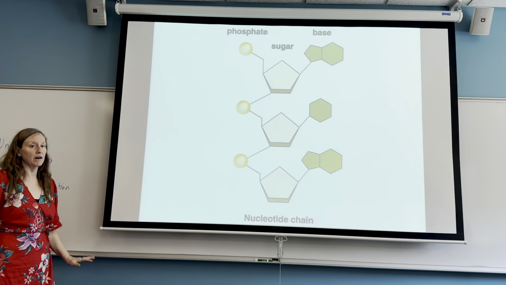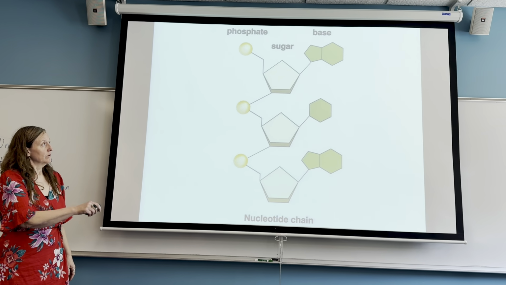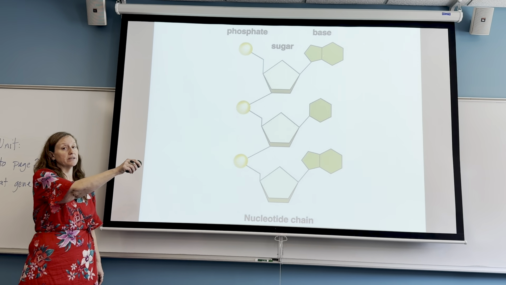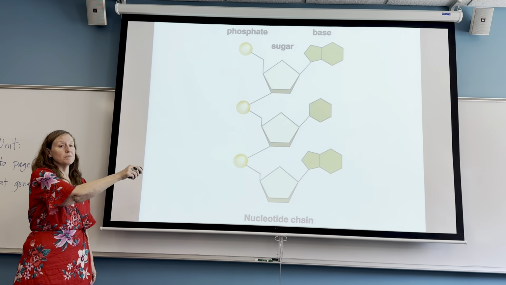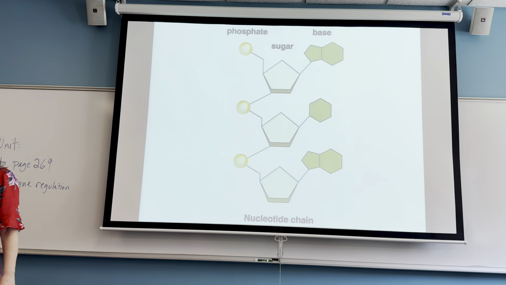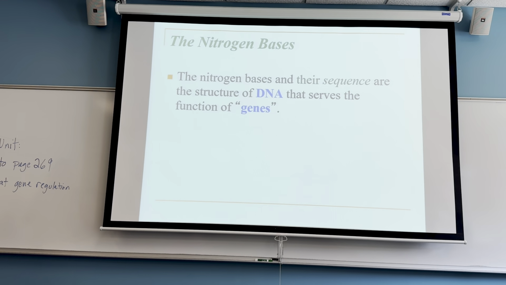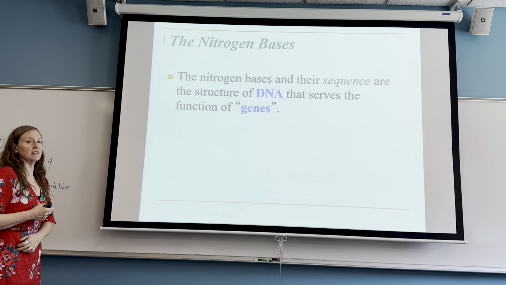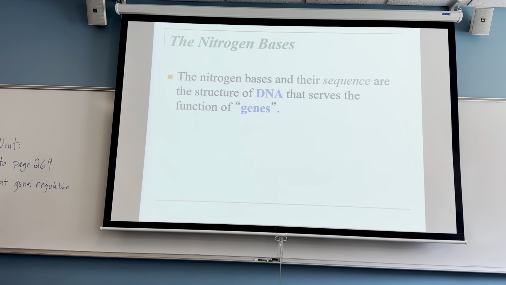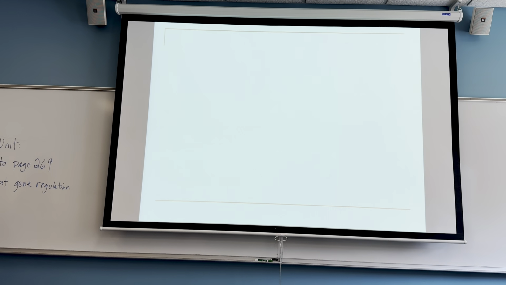So here we have a nucleic acid, which is a nucleotide chain. Each nucleotide is a phosphate, a sugar, and a nitrogen-containing base. And when we add them in a dehydration synthesis to one another, we get a nucleic acid. So the nitrogen-containing bases, these are what in DNA we call the genes. This is where we get the information of what's a capital T, what's a little t. The things that we talked about in terms of genetics in the last unit.